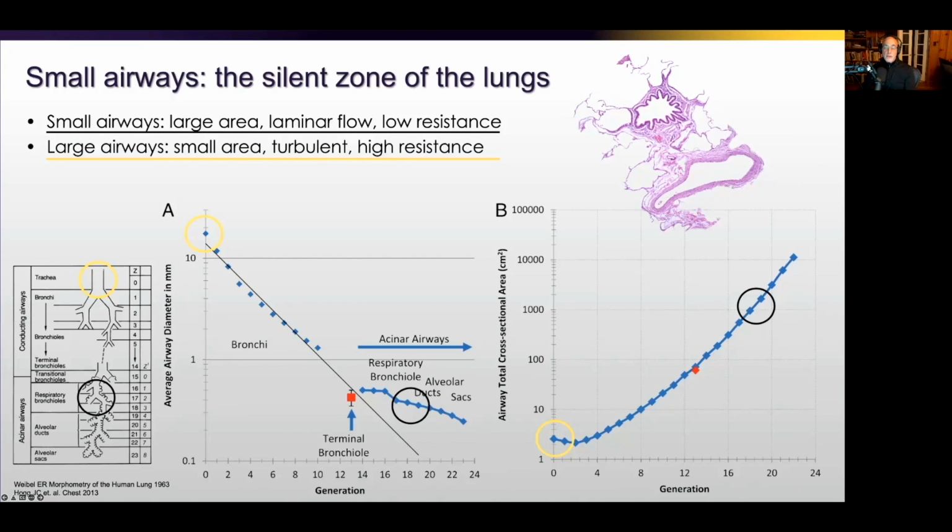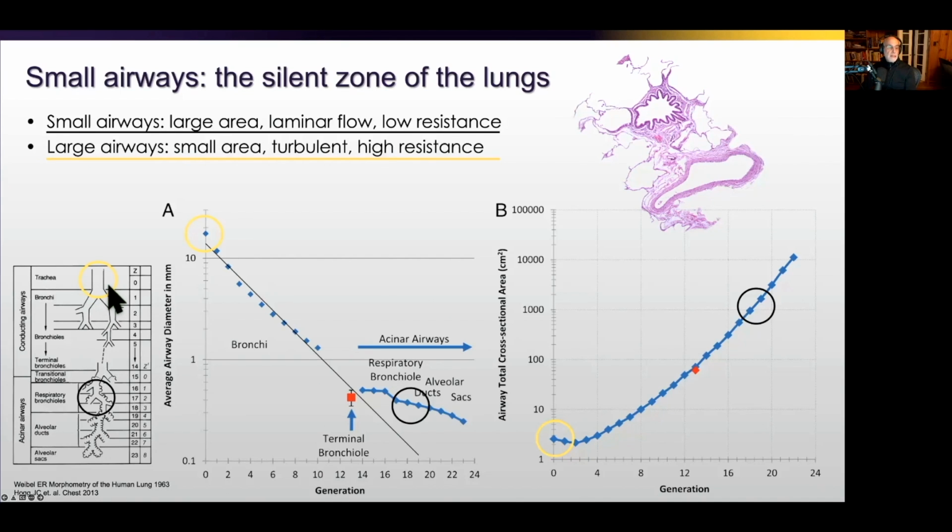So the air in that 3,000 to 5,000 square centimeters must get through the trachea. The trachea is about 2 centimeters in diameter. It's 4 square centimeters in area. So those 3,000 to 5,000 square centimeters of air at any one time must be flowing through the trachea. So it turns out that these central airways have most of the resistance within the lungs.